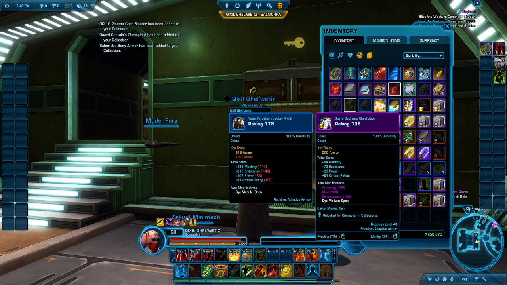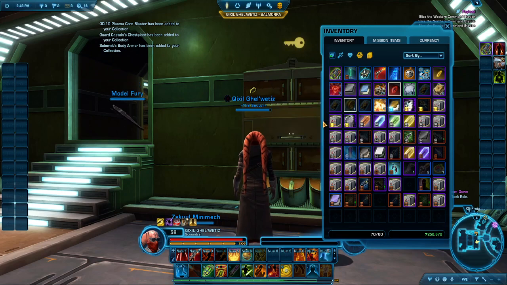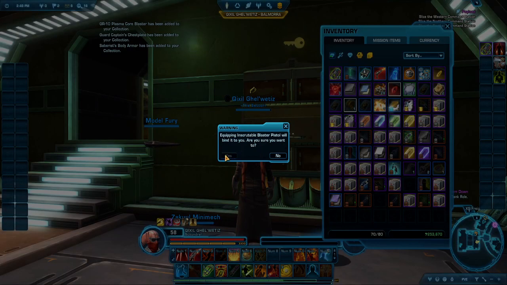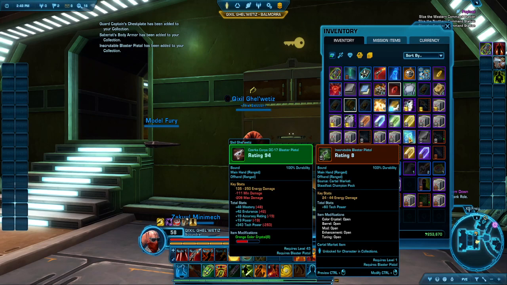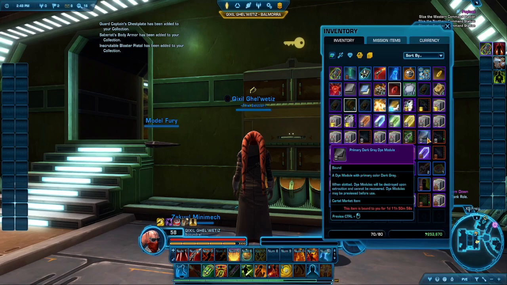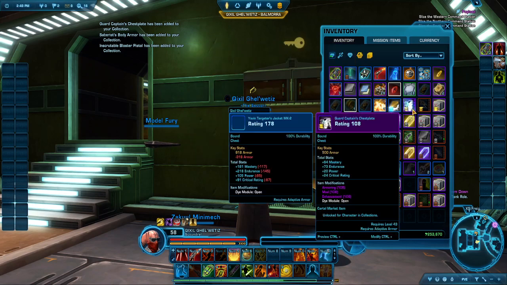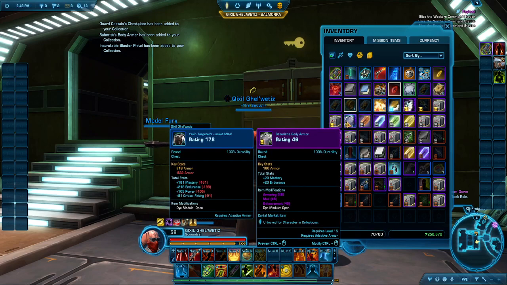Strange. Dharma actually has base stats. That is very odd. There is level requirements though, because most armors are terrible. Okay. Locked for character and collection. Unlocked for character and collection.